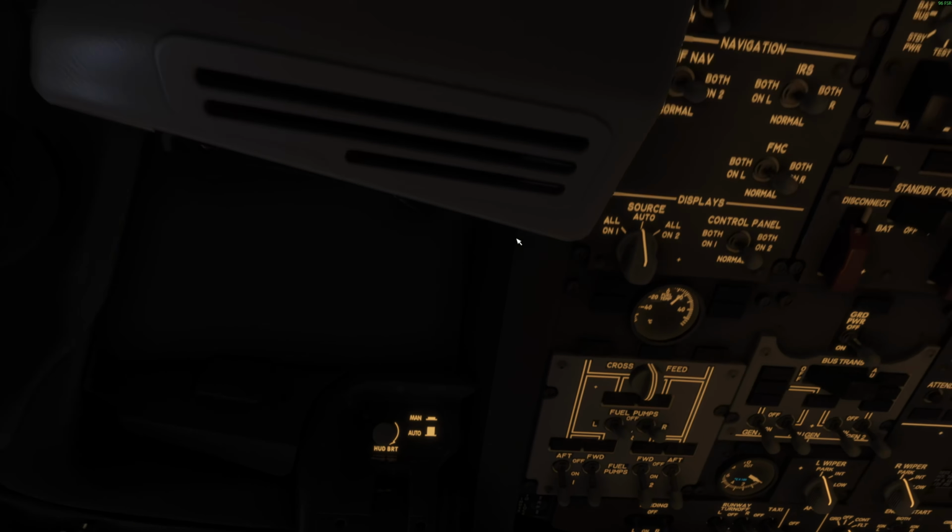Barometric for Geneva is 1019. There we go. Altimeter is set on both, and terrain on both. So approach briefing, any GPWS level threat will be considered genuine. VREF is going to be 154. Glide slope is a standard 3 degree. Final approach course is 043, and it's going to be a manual landing. Okay. Brief complete, landing lights are on.